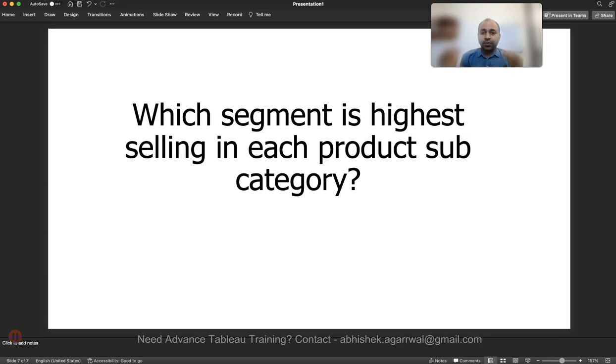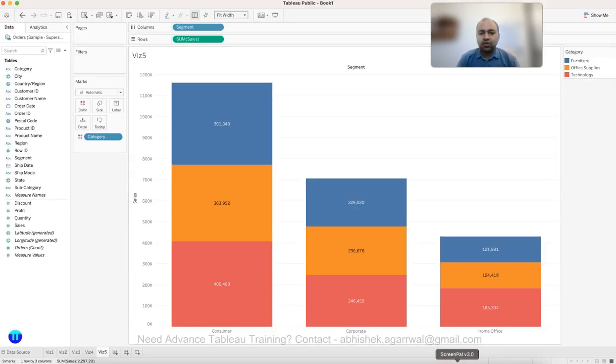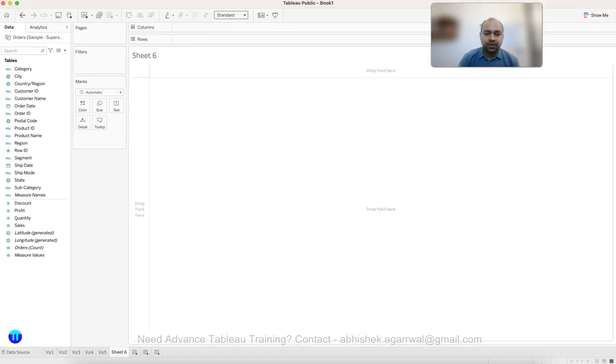So we need to look at product subcategory. Within that product subcategory, we need to figure out which segment is the highest selling. So let's solve this question with the help of the visualization. We come back and create a visualization, which is now Visualization number 6. Okay, that is capital V, so I'll just make it consistent.